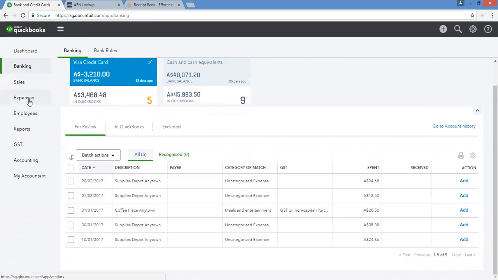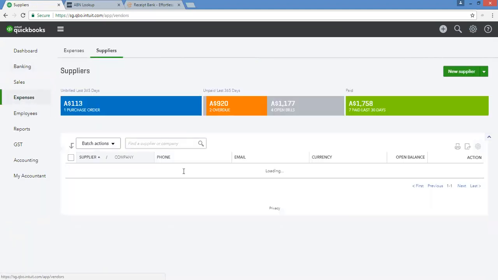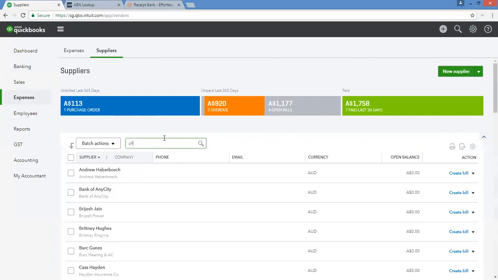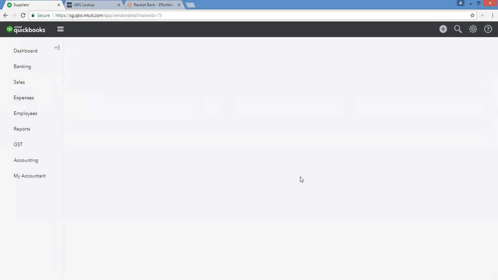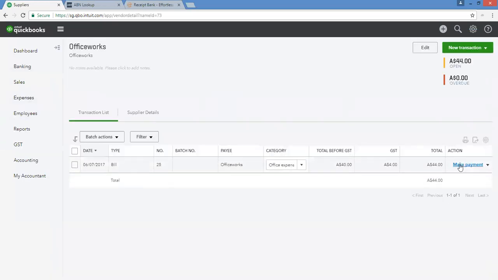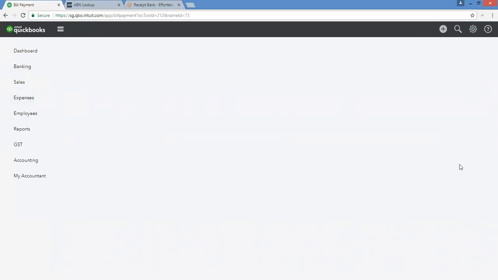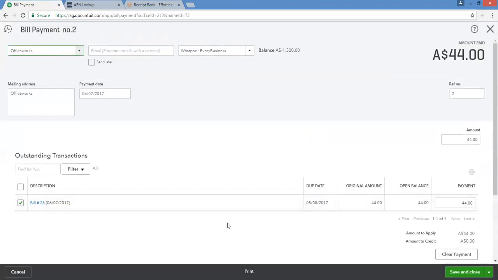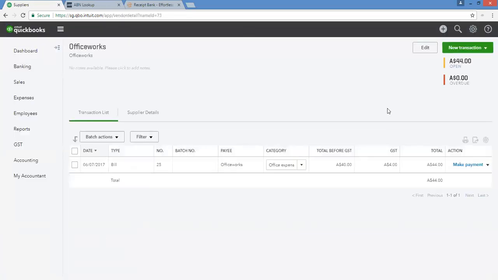In this case though, we're going to go back over to Officeworks, and we're going to pay them through the screen. So we're going to go to make payment. Oh, but Officeworks gave us a refund for some of the pens. They weren't working. So first of all, we might create a supplier credit.